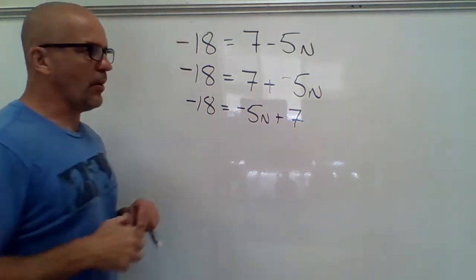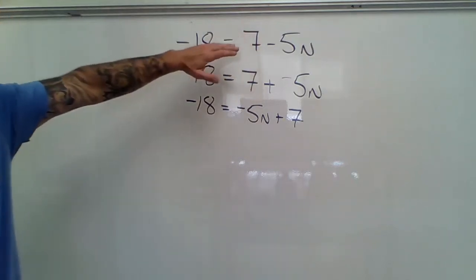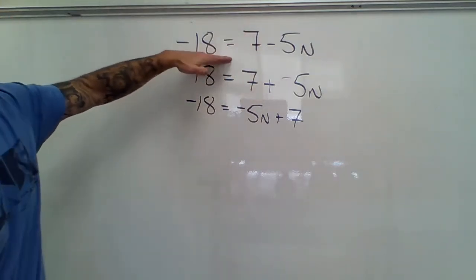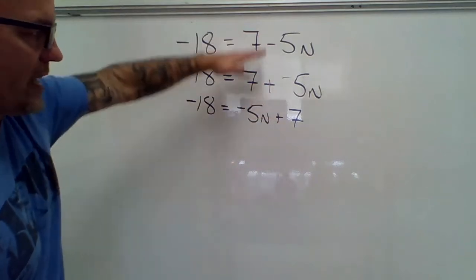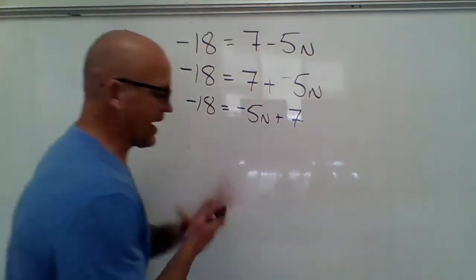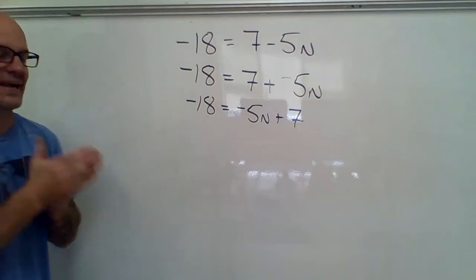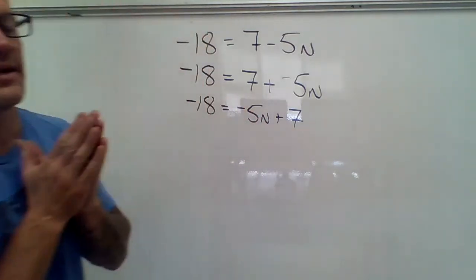I think the bulk of you will agree that that is a lot easier to work with than this. We could do it from here, and I may show that at some point, not right now. But for right now, I think it would be a good idea to get here. Less mistakes will happen. So now when I look at it, I go, okay, now I'm going to solve for n. So attached to it is a -5 by addition and a 7 attached by addition.